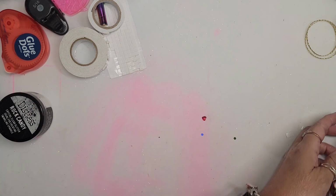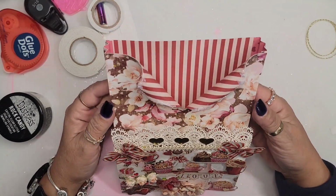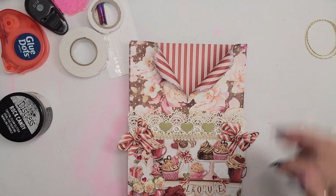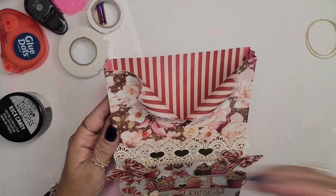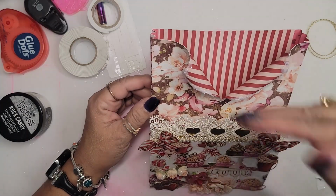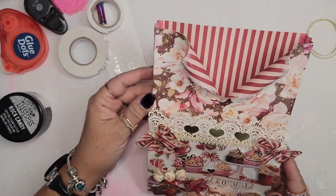All right, my peeps. We are done now with this segment, which is decorating my envelopes. I'm going to leave well enough alone now, I promise, truly. And I will be back in another video to stuff it and to decorate the pieces that I'm putting in here, okay? Because I have one more tag planned for this, a big one. I want to put a big tag in here, all right? So I'm going to let you go on this one.